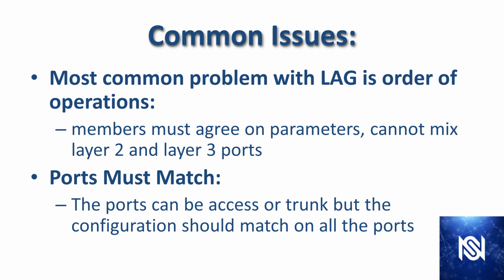The most common problem with lag is the order of operations. This means that the member links must agree on the parameters, and you cannot mix layer 2 and layer 3 ports. Ports also must match. This means that the ports can either be access or trunk ports, but they all have to be one or the other. They either all have to be access or they all have to be trunks.